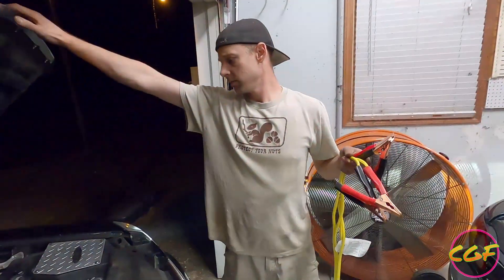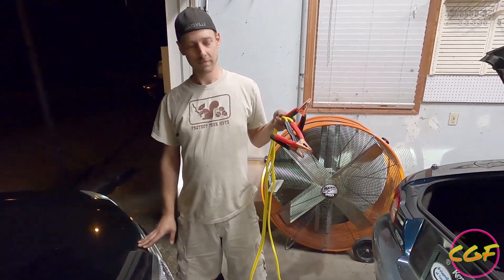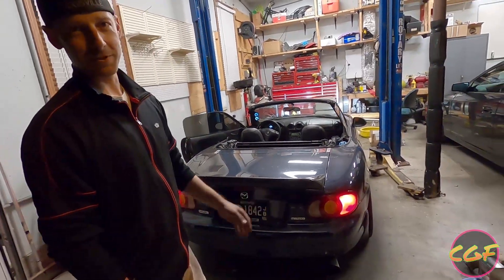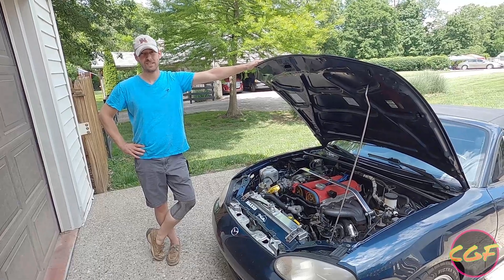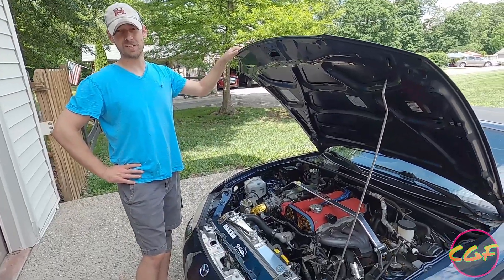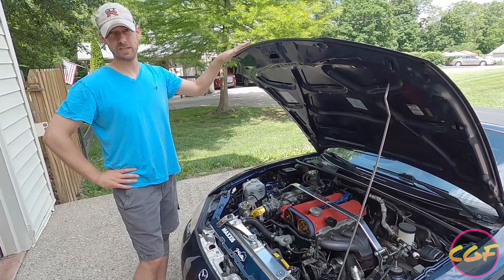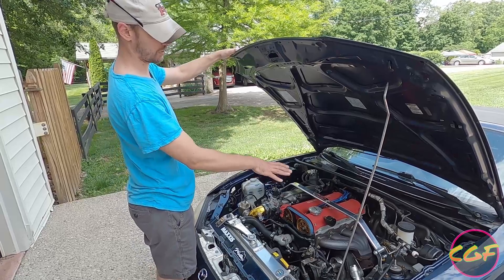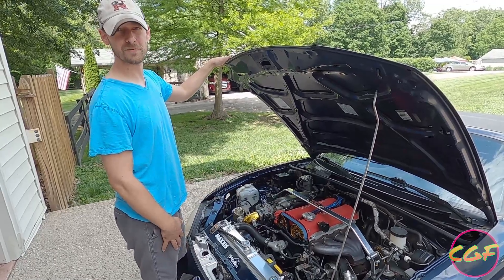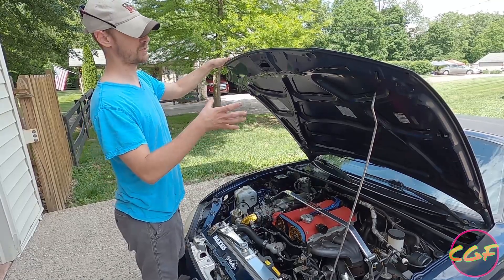It does sound different. Must have just been the manifold and the downpipe burning off the oils. Looks like it's going to be fine. I'm like the happiest person alive right now. Hey guys, it's the next day. We got it running last night, got the coolant bled. We're going to do some logs on the ECU, do some pulls, try to find out if it needs fuel here or there, if it can take more ignition timing. This manifold does flow better than the Flying Miata, so curious if it will take more ignition timing. We'll show you the process and then get virtual dyno logs.